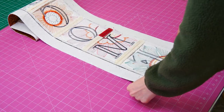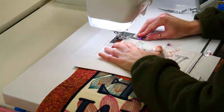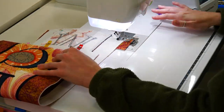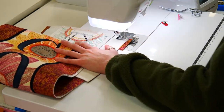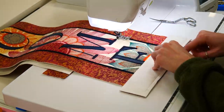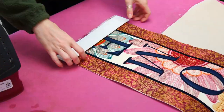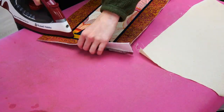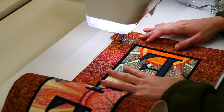Place the border fabric with the attached batting on top of the hanger, aligning the edges and making sure the right sides are together. Pin or clip the layers in place and stitch a half inch seam from the edge. Now trim back the excess batting from the seam allowance, just as you did before. Repeat the folding and ironing process for the end borders, ensuring a neat and well pressed appearance. Optionally, you can choose to topstitch the end borders for a tidy and flat finish.